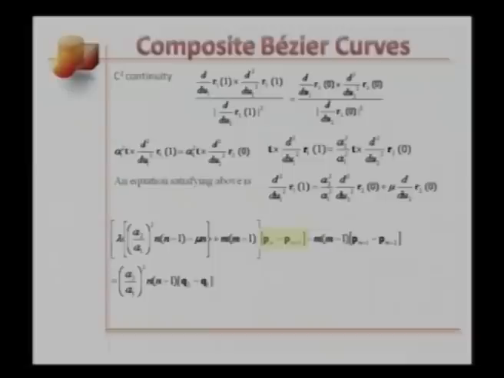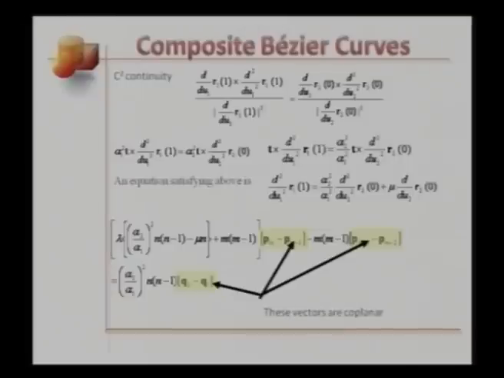The algebra or the expression might be looking quite complex, but this has a physical meaning. Look at this free vector, and this free vector. This relation essentially says, from the design perspective, that these three free vectors are coplanar. They have to lie on the same plane in 3 dimensions or in Euclidean space to ensure that the composite Bézier curve is C2 continuous at the junction point. Here, scalars lambda and mu are our design choices. Lambda has the same expression that we saw before, and mu is any scalar that the designer can choose.